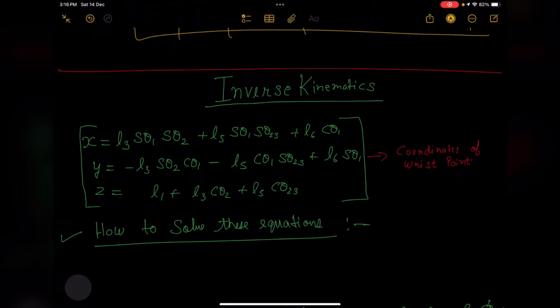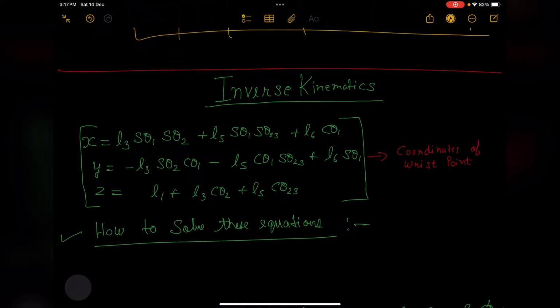In this video, we are going to learn how to find the analytical inverse kinematic solution for a 6 degree of freedom robot. In the previous videos, we learned how to make a URDF file for a 6 degree of freedom robot. Then we also learned how to do the forward kinematics of the robot. In that video, I also told you how to assign DH parameters and get the forward kinematics ready. Then we also learned joint space trajectory planning.